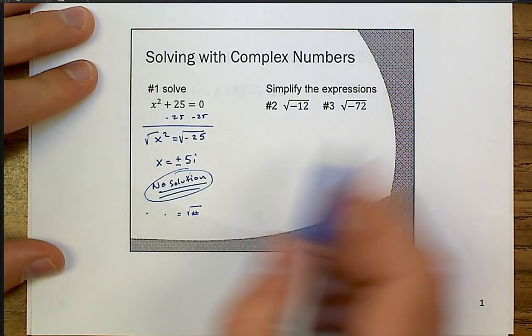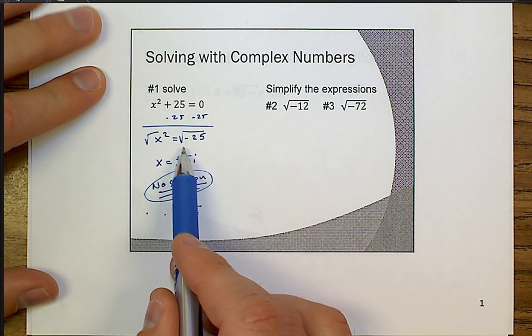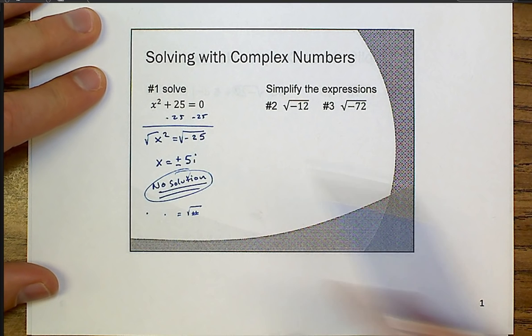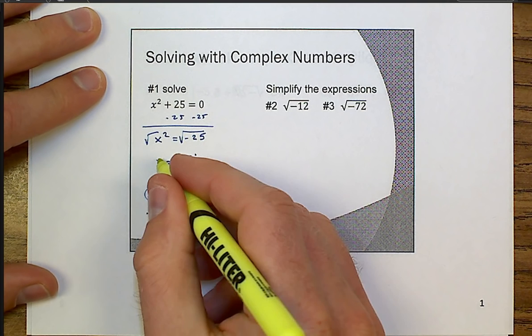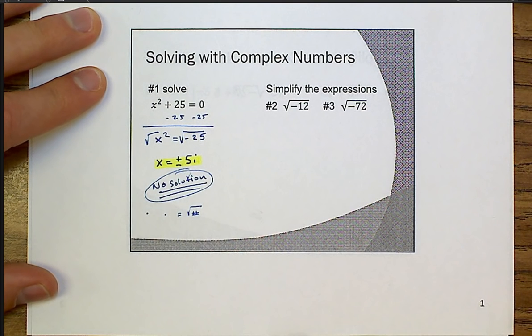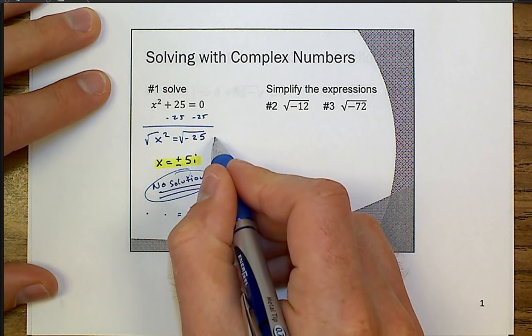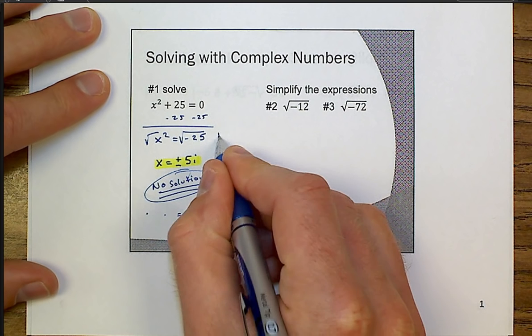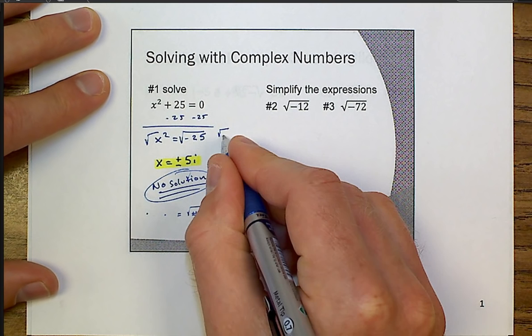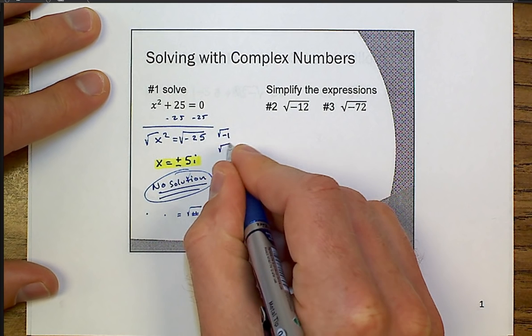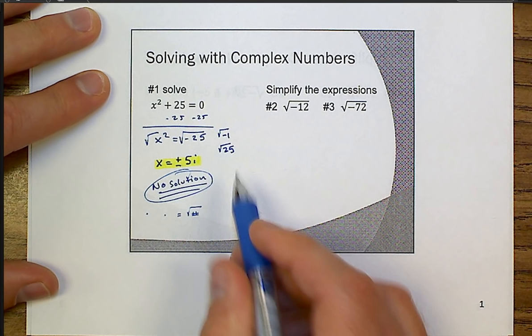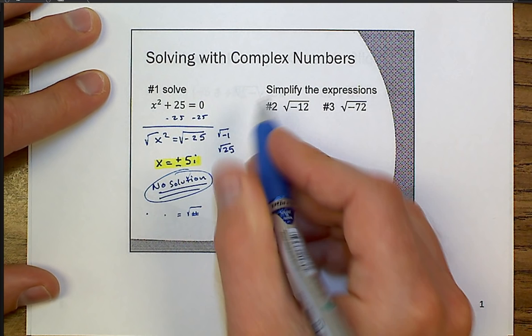When we took the square root of negative 25, I already told you the answer was plus or minus 5i. Now, the plus or minus you should be aware of, because anytime you do the square rooting, you have plus or minus. Here's how we break down this negative 25 and where the letter i comes into play. You basically get the square root of negative 1. The square root of negative 1 is i.